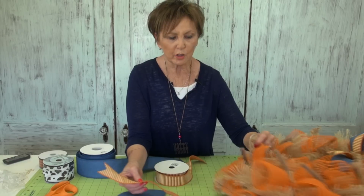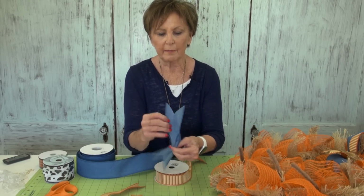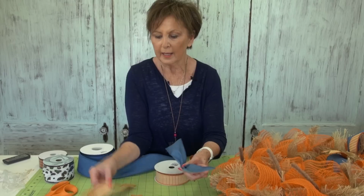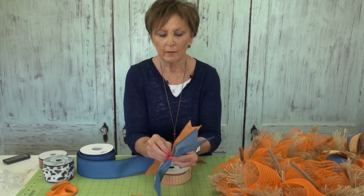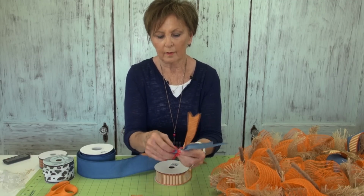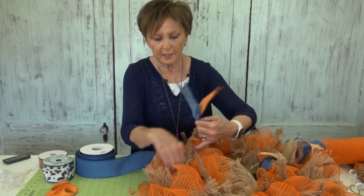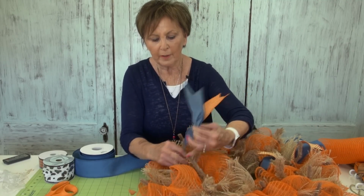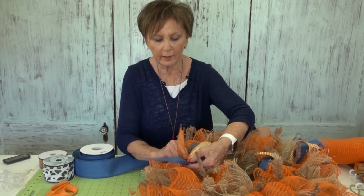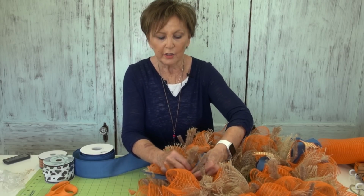And to attach your ribbon strips, you want to take your ribbon and pinch it in the center. Make sure you've got your right side up. And on this one, I'm going to just layer this narrow ribbon on top of that. Just pinch it together in the center. And then I'm going to open up a twist. Doesn't matter where you start, but I'm going to open up one of my twists, open it all the way down to that orange layer, and lay that ribbon twist on top of that. And if this is your last layer, you can secure that ribbon with 3 or 4 twists.